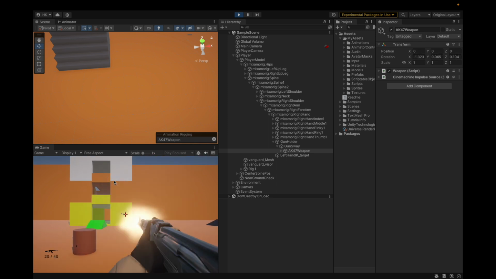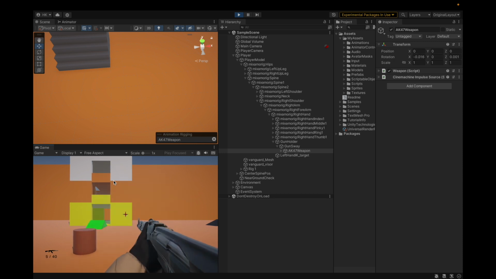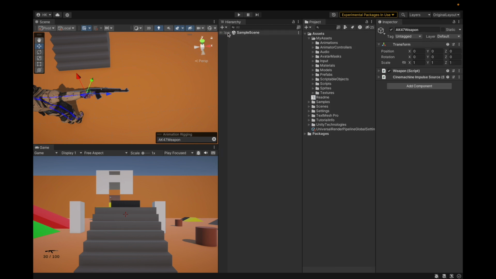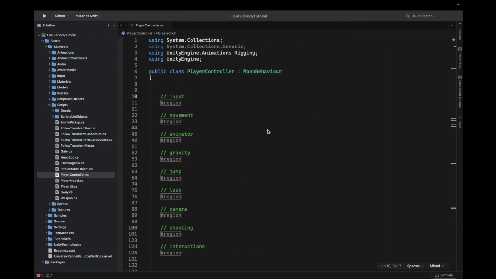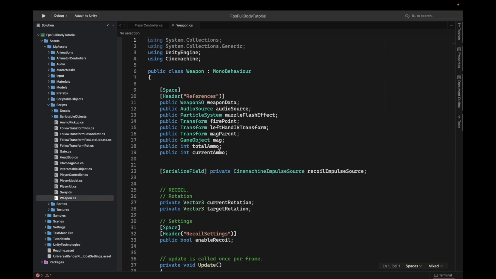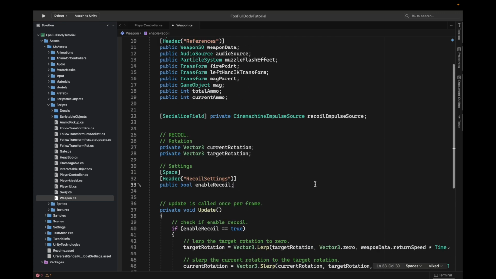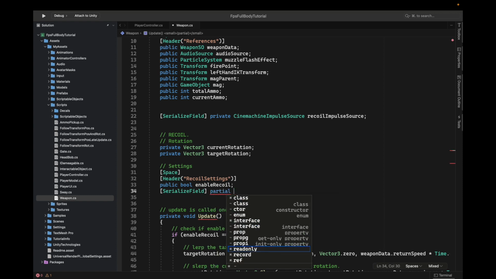We can reload, we can shoot, and when we're actually shooting, I do think we should be shooting from the gun and not from the center of the camera, but I'll do that in some other video in the series. Right now I think we should do it from the center of the camera. Later on, when we're going to be having projectile weapons, I will be allowing that using the weapon scriptable objects if you want a projectile weapon or you want a raycast weapon. So right now it's okay to have it firing from the center of the screen.